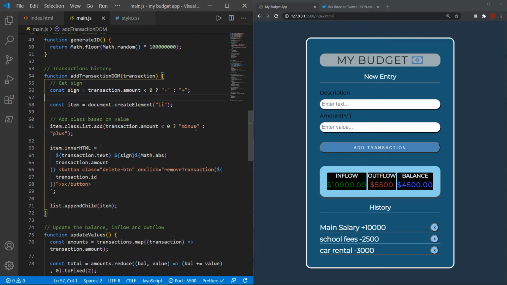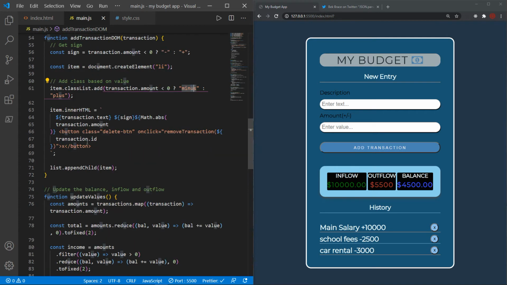We'll give it a class of minus, else plus. And I've used the minus and the plus to get that hovering effect, the gray color, also the font, also the border bottom here, this line.